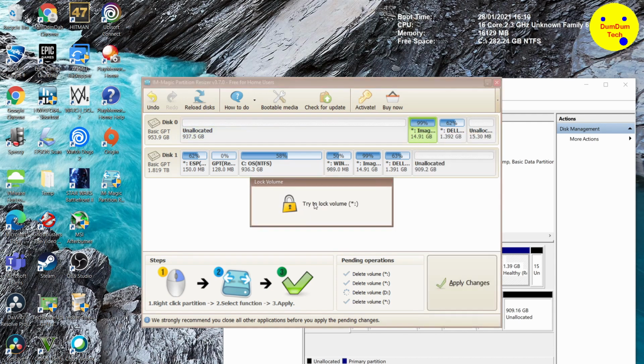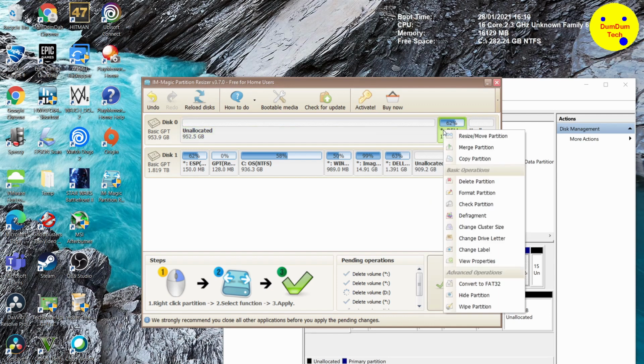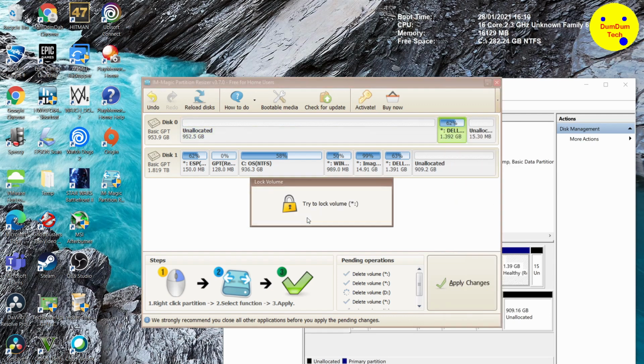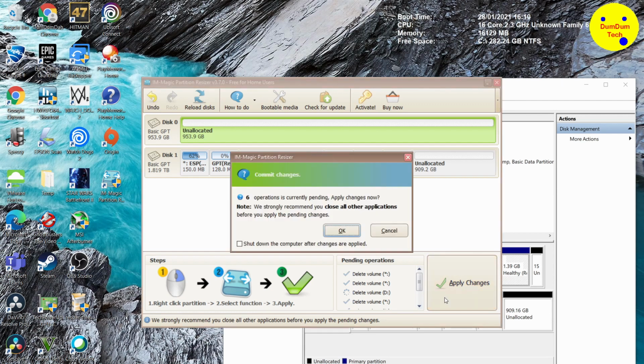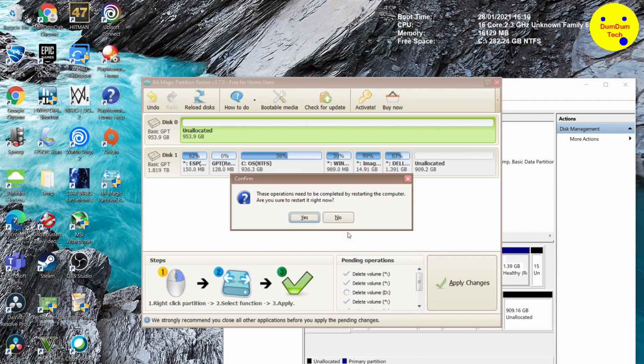So we're just deleting each of them. Just right click and delete partition. It's a simple process. This is quite a good tool, and once we're ready, we can apply the changes. When we apply the changes, you close everything and reboot the computer. Then I would recommend doing the boot menu again, choosing the 2TB drive, so it doesn't choose the 1TB drive, and let it run the process of formatting. And you go back into Windows. The next clip I'm going to show you is to create a new simple volume. You can take the same scenario as the next clip.